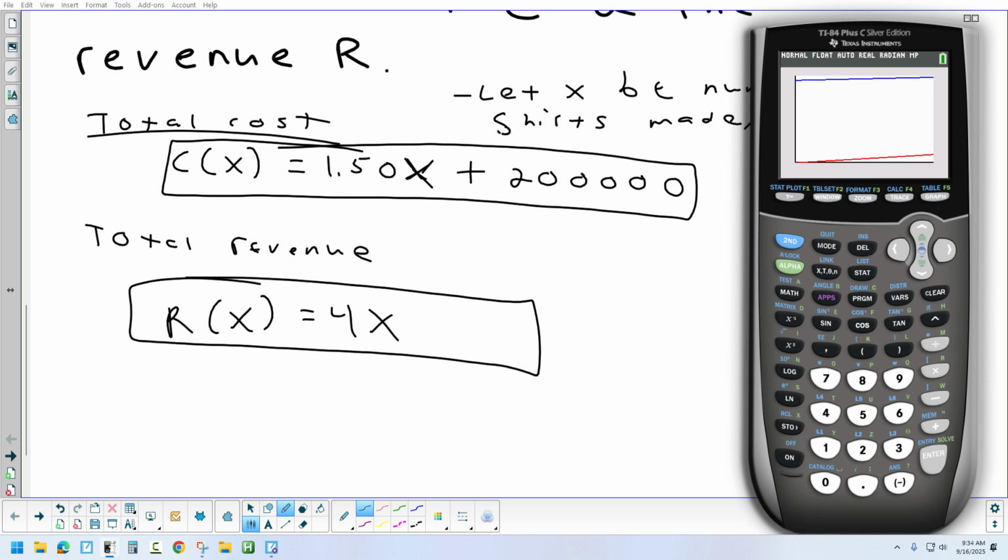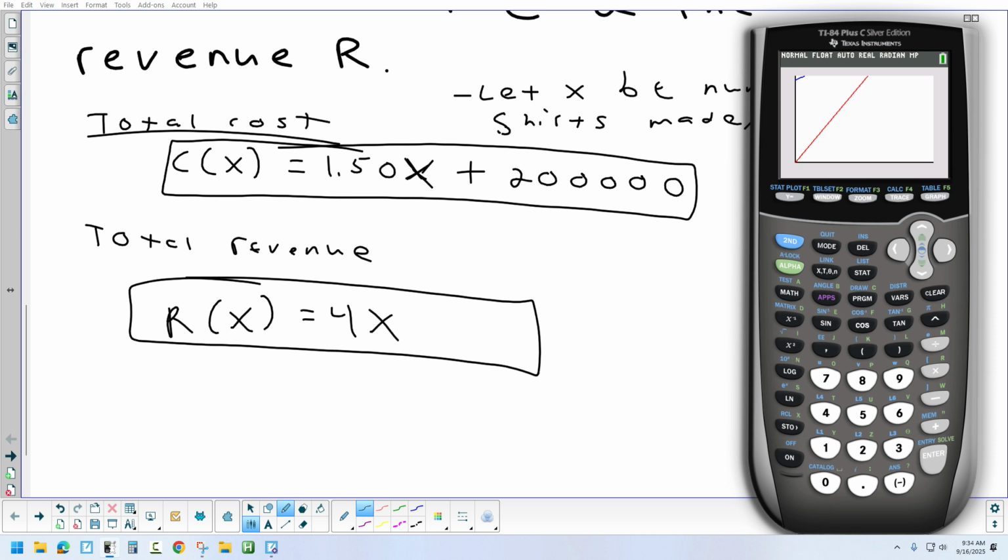Now, looking at that, what do you think we're going to need to do? Yep. Increase the X more. What do you want to make the X? 100,000. Okay, so we're going to sell 100,000 shirts. Here's my cost. Here's my revenue. Okay, I can definitely see that they are sloped lines at this point. But now what do I have to do once I made X 100,000?